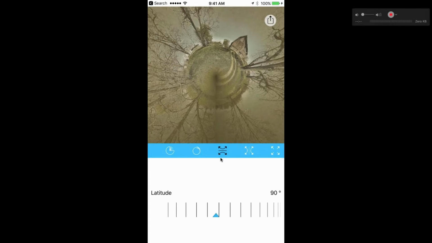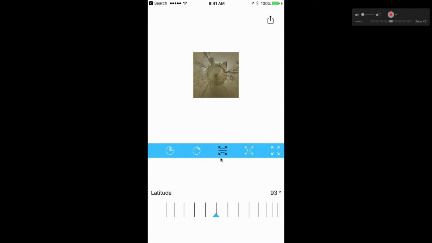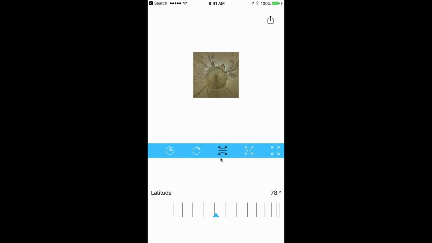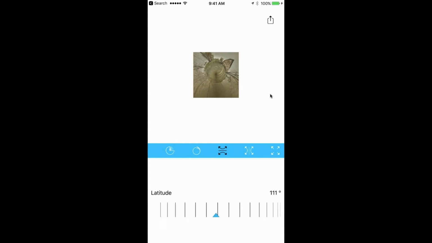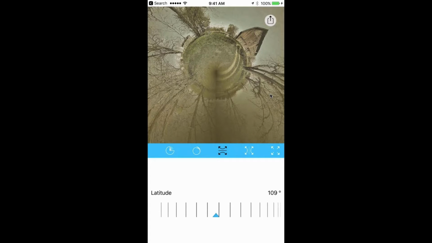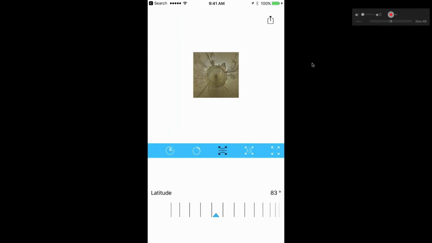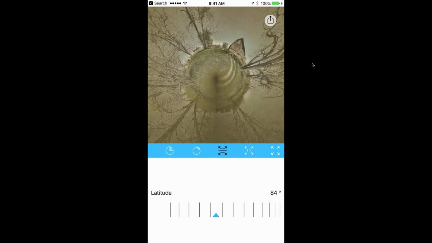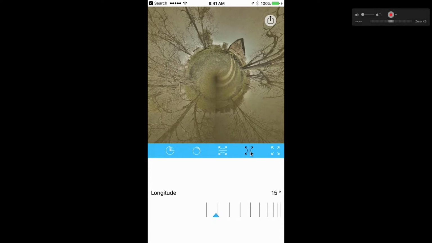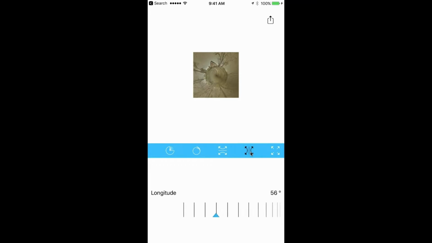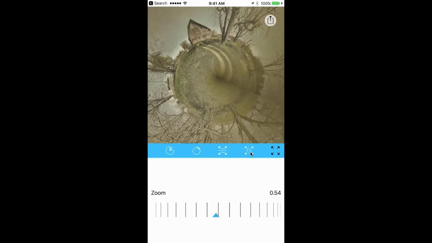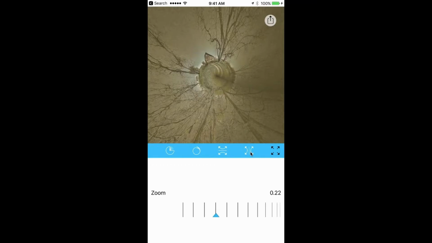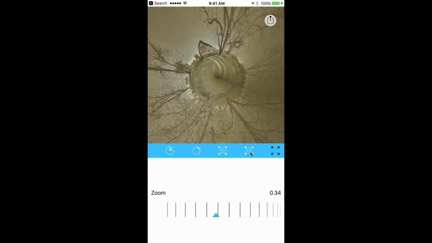This one, though, I can twirl it differently. So maybe I want to have more of that kind of effect where the planet is bigger and the things around it are smaller, or I can go the other way where the planet gets smaller and the things on the planet get bigger. Again, I'm going to just leave it there. Then the last two over here, this one allows you to spin it around to different angles, and this last one allows you to zoom in on it. So if you really want to get tight, you can do that, or if you want to back way out and have it distant. So these are some of the things you can do with this.